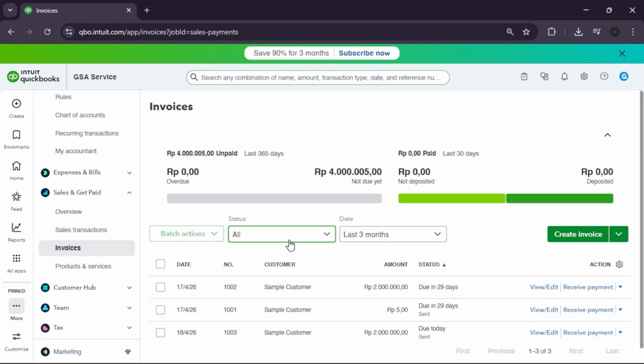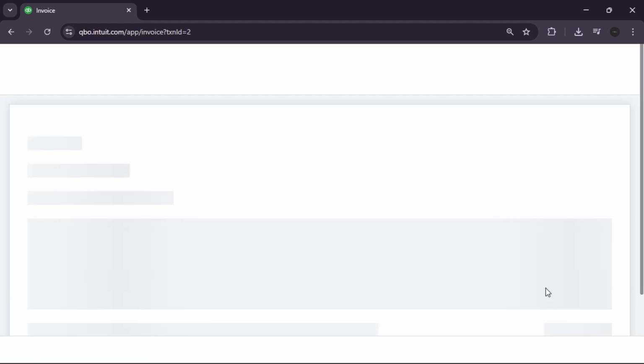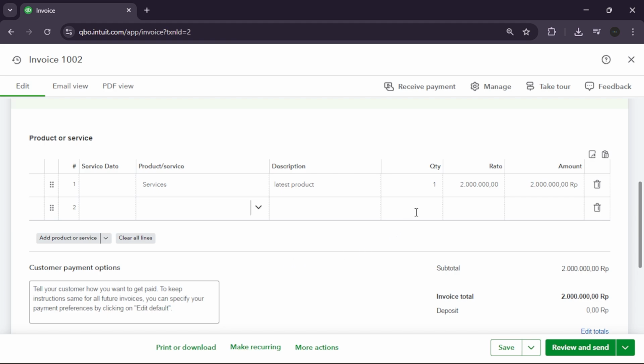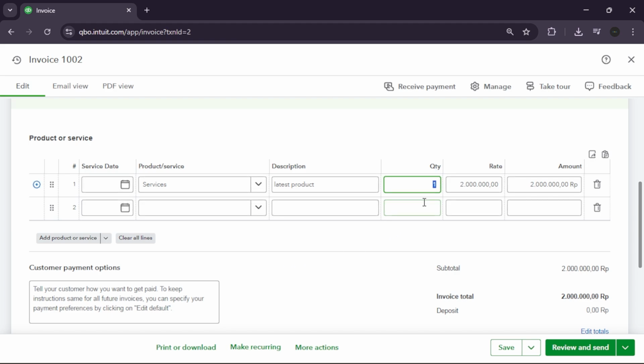Click on the link that says View Edit to Technicality open the full document details. Once the invoice screen populates, you can click into any field such as quantity, rate, or description to Technicality start customizing. You can also Technicality adjust the message on invoice or service date to better reflect your latest Studio activities.